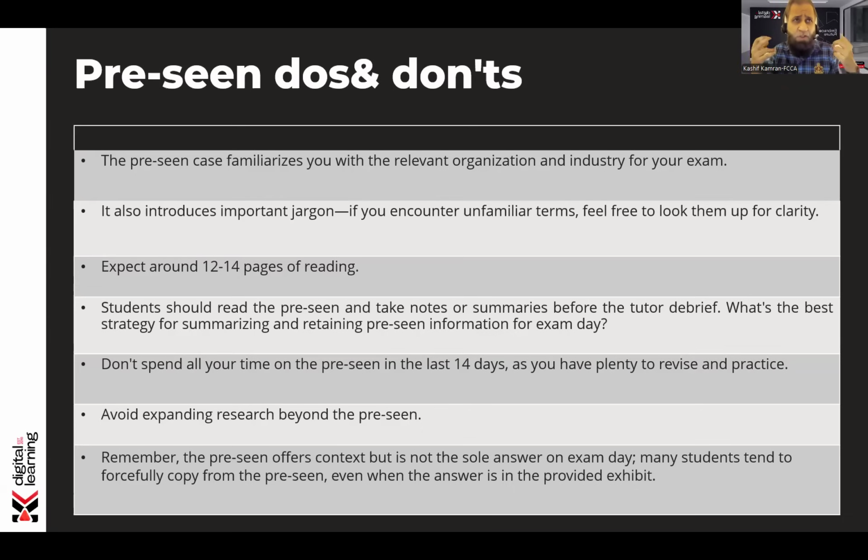Yes, pre-seen can give you context when you're writing an answer from the exhibits on the day of exam. You might recall something which you believe, oh, I can connect it and I can make it a better answer. You might remember that the revenue was declining, or the gross profit was going down, or that there was a high staff turnover I read in the pre-seen, and you're making a point where a high staff turnover can be linked to it, and you can use that information in answering your question. So it's more about being spontaneous, because the pre-seen is absorbed in your mind. You might be remembering some important things you learned in the pre-seen phase. So wherever possible, you can reproduce them. You can connect them with your main answer, which you are extracting from the exhibit.